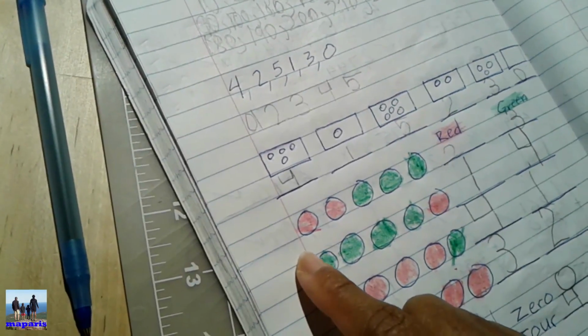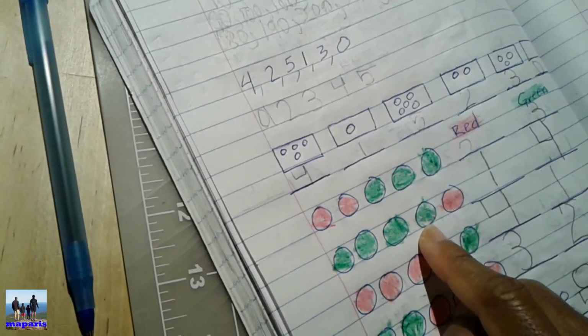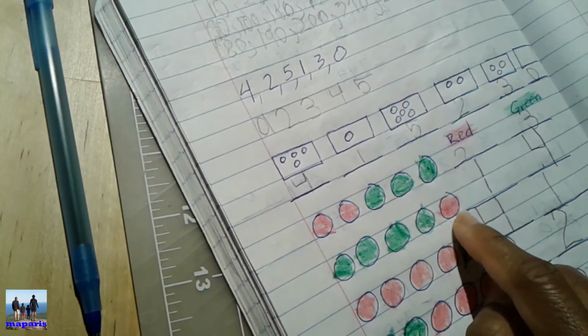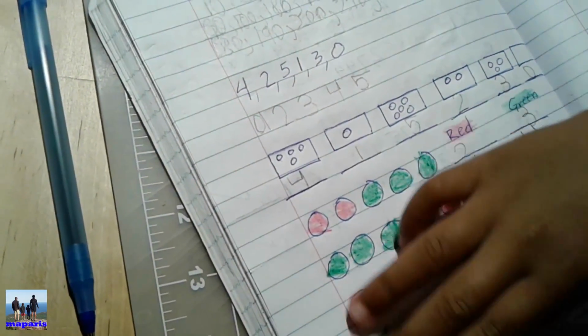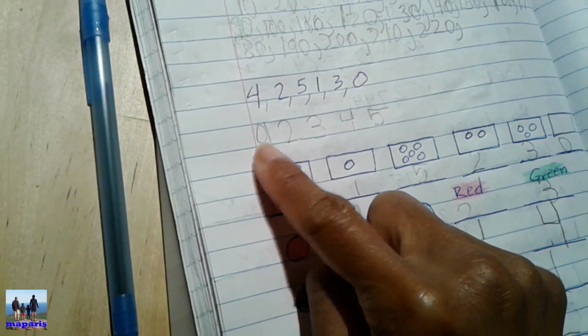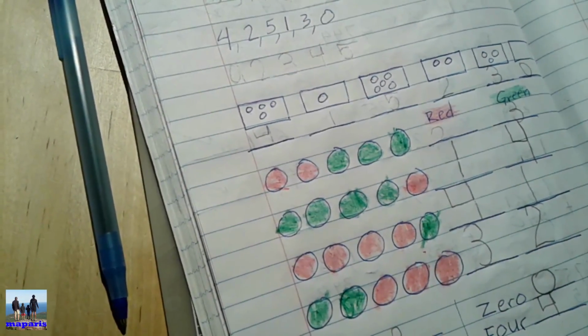All right? You did 2, what is it? I think it was this one you got wrong. You did 4 green, but you put 4 under red. You did 1 red, but you put 1 under green. So that you will have wrong. You understand? So you have to make sure you put the colors inside the thing. This you got, you know how to go from 0 to 5, okay? So that's about it. All right. What's the first 2 letters in the word two?